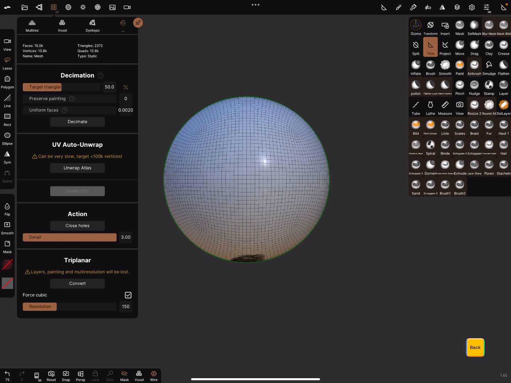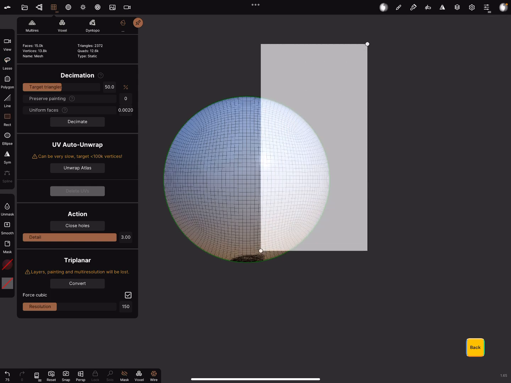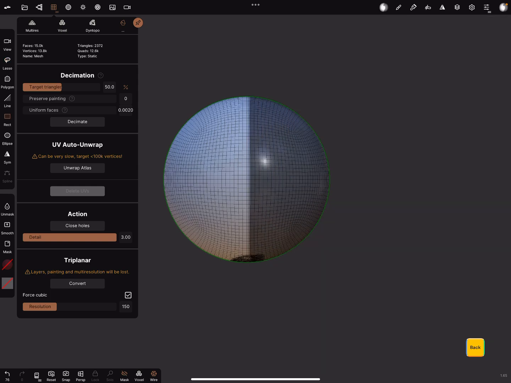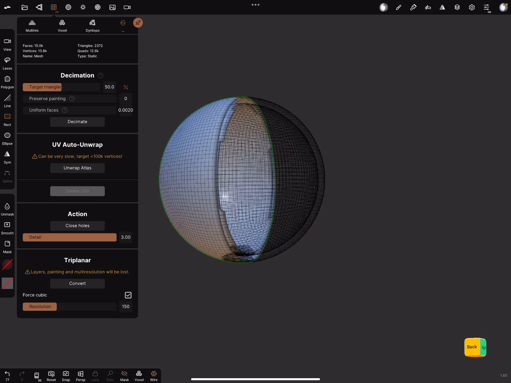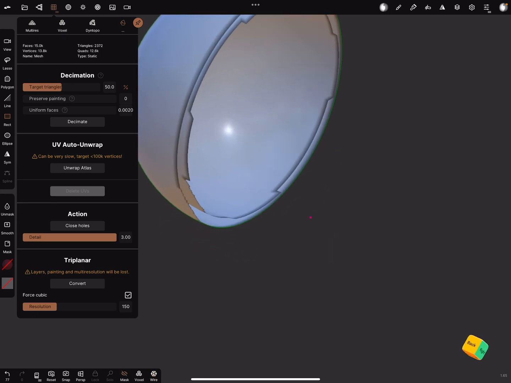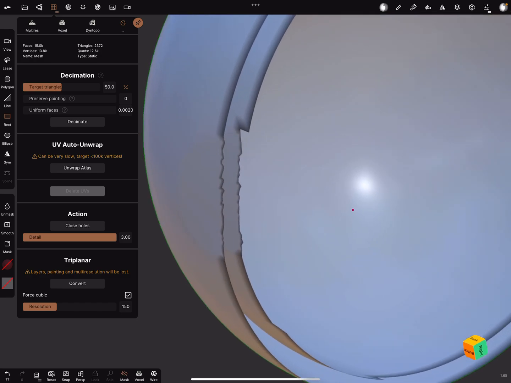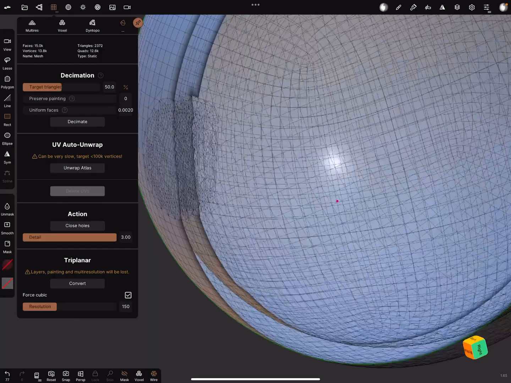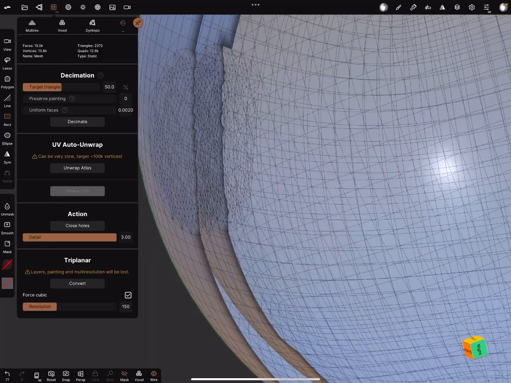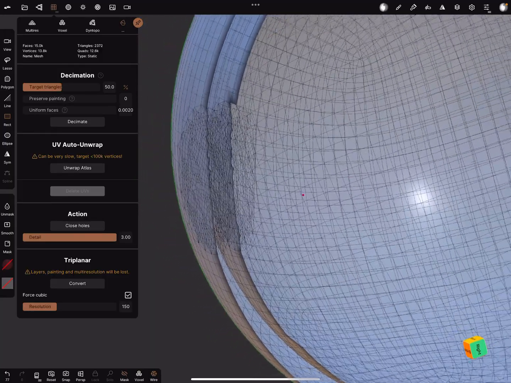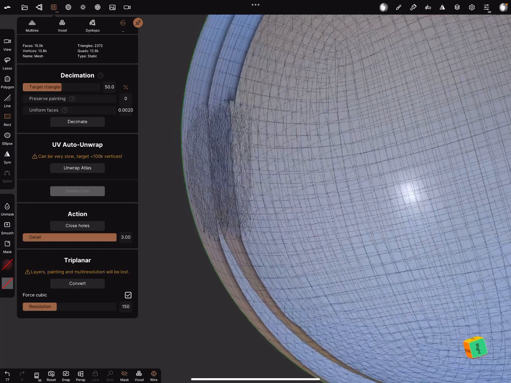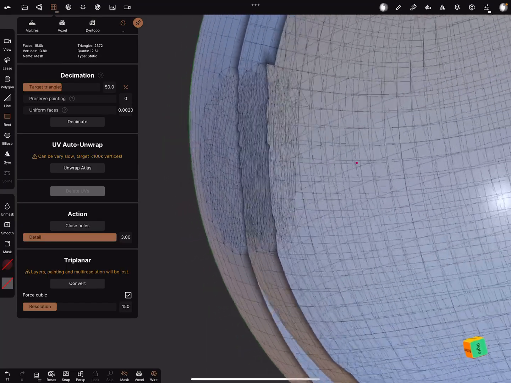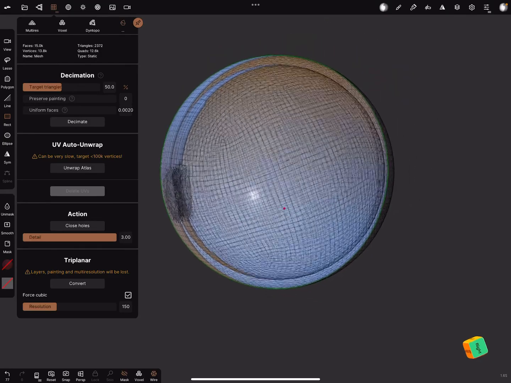And I use the cell mask again, and I hide the mask and turn off the wireframe. And now you see here's the fixed part, and both shells, or the inside and the outside of the shell, is fixed like this.